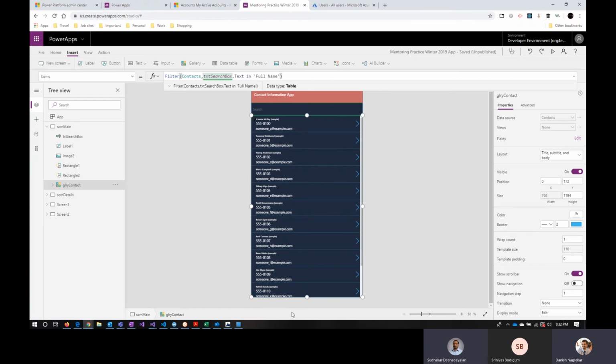So you mean that it is dynamically going to filter the 1 million records then? Because it sends the query directly, if you're using CDS, it will send the query directly to CRM. And then CRM will send the data, but it doesn't send the data all at once. It will send the data in a lazy loading kind of functionality. So it will load the first 500, then you scroll down, then it will load the next 500, then you scroll down, then it will load the next 500.